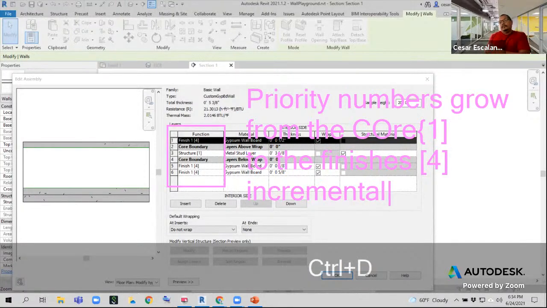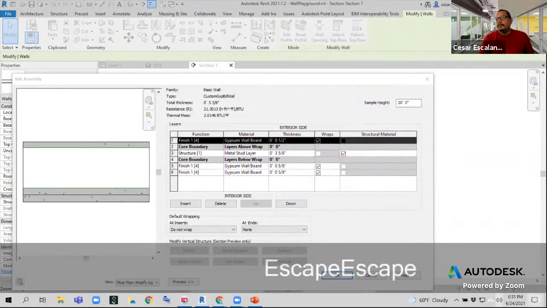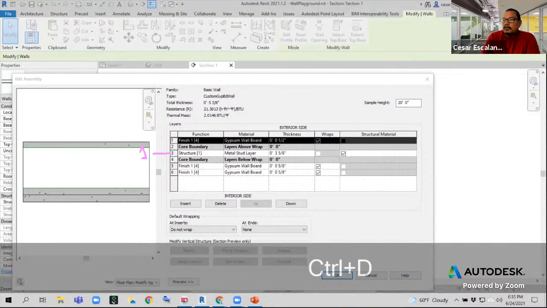What does that mean? That means that I cannot randomly assign functions out of order. The priority number grows from 1, which is at the core, incrementally to the finishes. So I can have 1, 2, 3, 4, 5. But I cannot do like 1, 2, 1, 5.